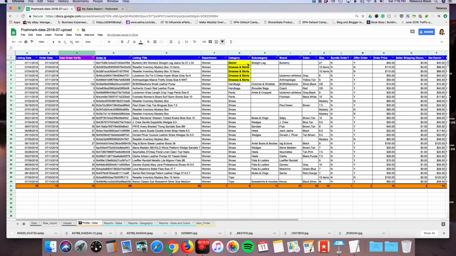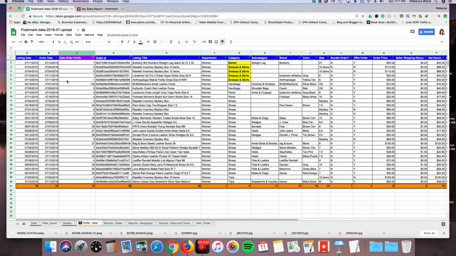And then for dresses and skirts, they split them out on Poshmark now. So originally they might have been the same. Wow, this is an amazing thing that you're seeing. You're not seeing this behind the scenes. Dresses and skirts, it looks like they at one point were the same thing in Poshmark, but they split them out, probably due to user demand, or they just couldn't handle it. So this is a 2-for-1. They clump them here, but they split them on the website.